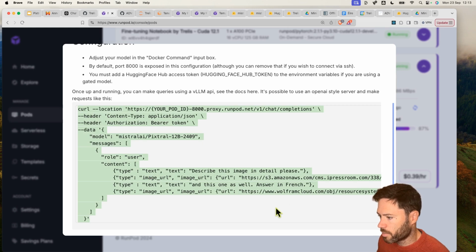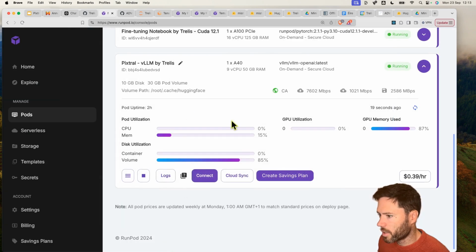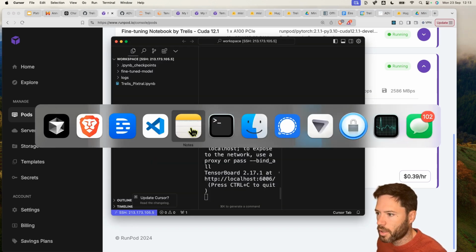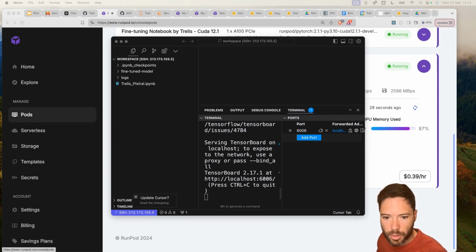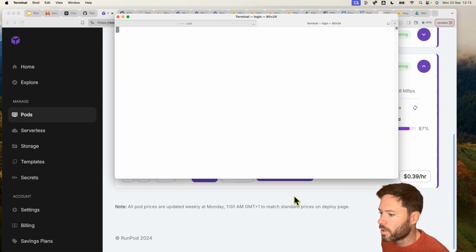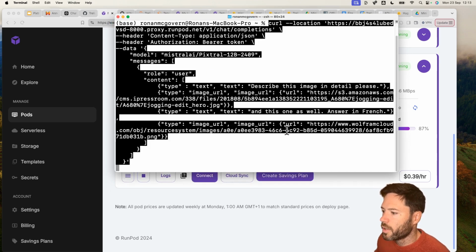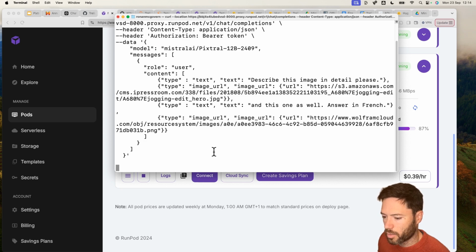This is going to send in a request about 2 different images, and it's just going to require you to add your pod ID here to that curl command. So I'm going to make a curl command to this pod here. Let me just find a little snippet with that curl command containing my pod ID. And let me now open up a terminal. So I'll open up a new window and paste in the curl command. Looks like my terminal is slow to initiate. Here we go. So here you can see everything is being passed in, including the pod ID. And now I'm going to press enter, and it'll take a moment and hopefully answer the second question in French.